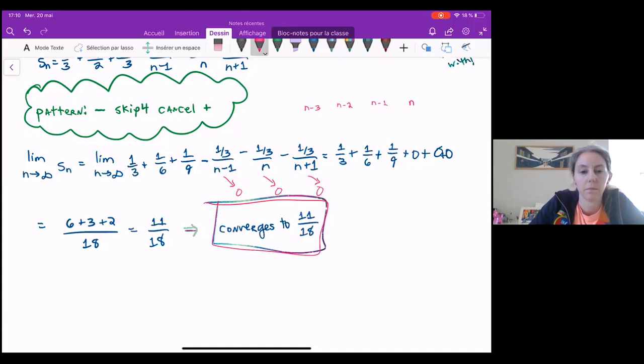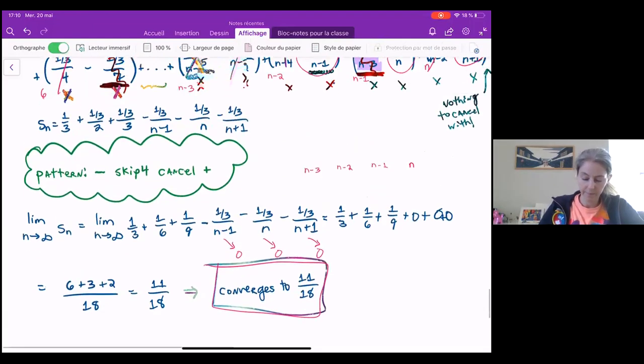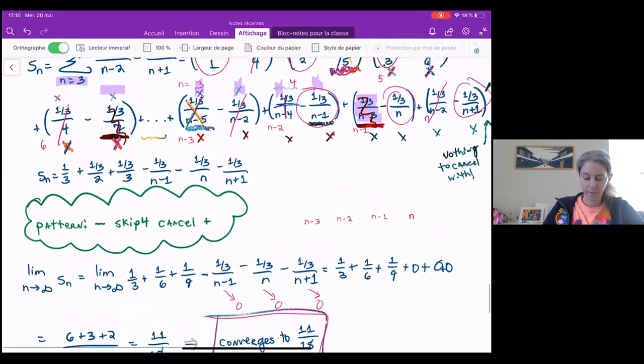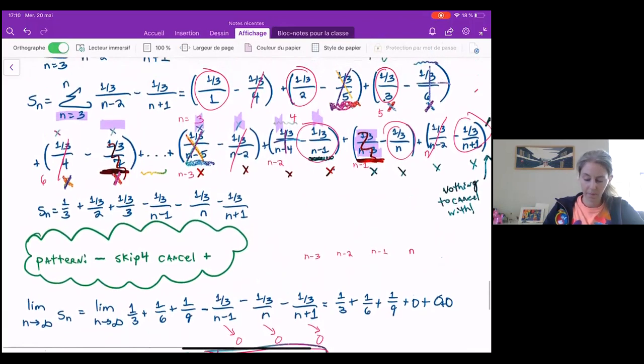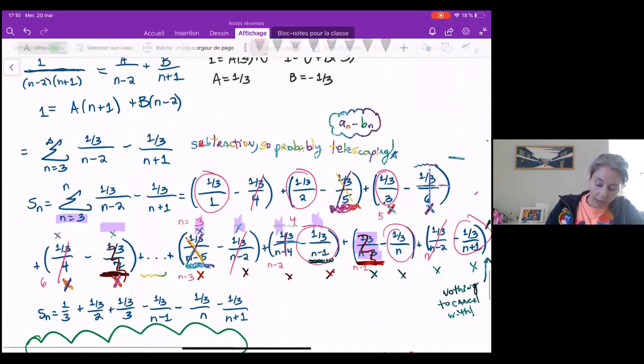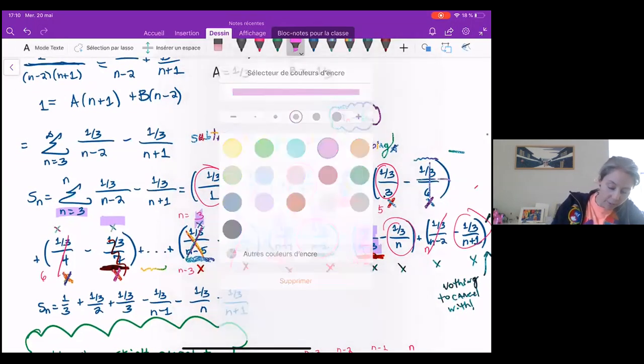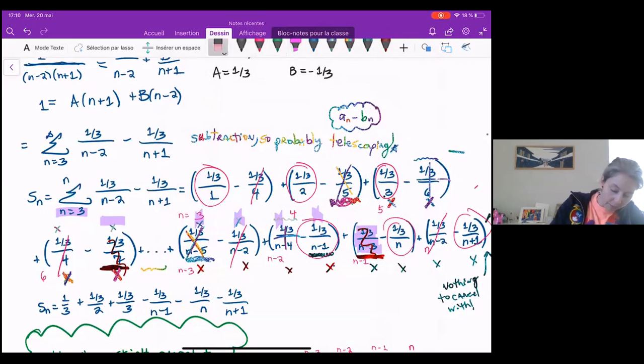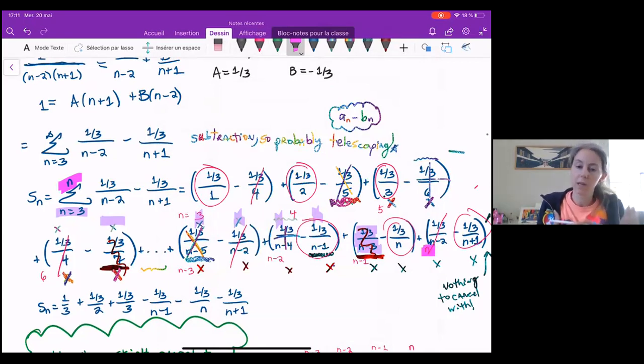If you go up a bit, yes, why is it n-3 and then n-2 and then n-1? Because the very last number I'm plugging in is n. So I know that the very last thing needs to be n. But what's the number right before n? Well, that's n-1. What's the number right before n-1? Well, that's n-2. And the number before that, that's n-3.